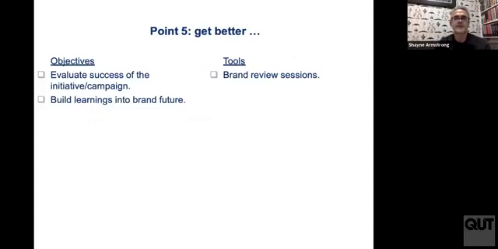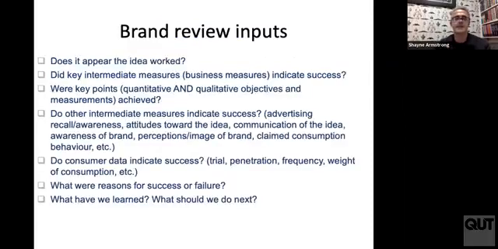And the final part is evaluation. Asking questions, so a checklist: does it appear the idea worked? And of course, to find that out, you have to go to the source and ask the consumer what they liked, what they didn't like, what they recall, what they remember, what feelings they have associated with the campaign, what can be improved for next time. What were the reasons for success or failure? What have we learned? Where could we go next? And we repeat the planning cycle after that. But the last two points we'll be spending a couple of lectures on in future weeks.